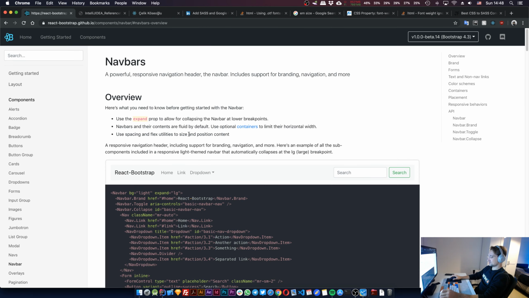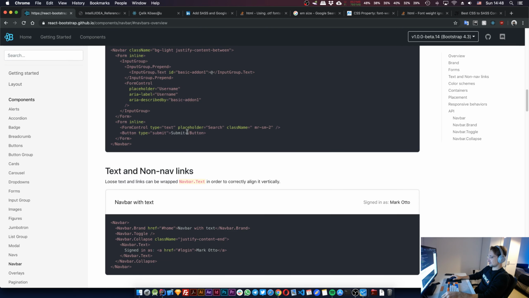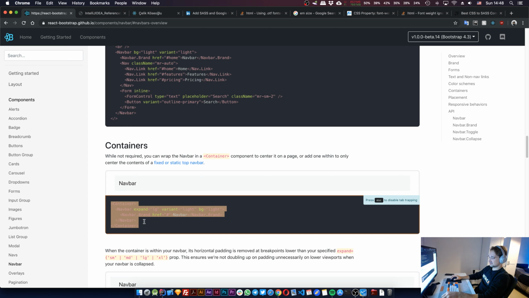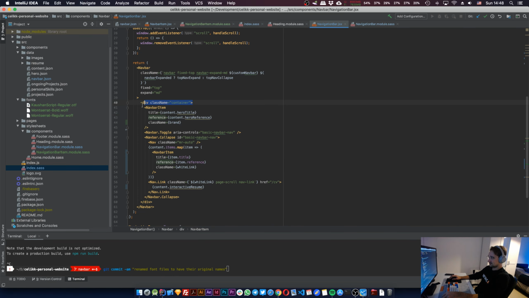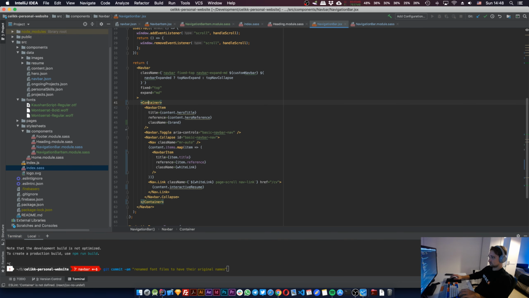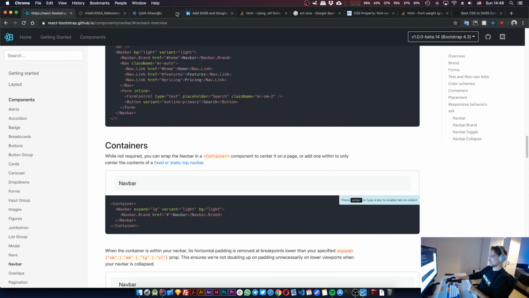Oh yes, I almost forgot. I read this documentation, right? And I told you that I found one thing that was useful. It's this. Container is a bootstrap element that we could use to replace this. There you go. They've even created a component for that. Just one class name.